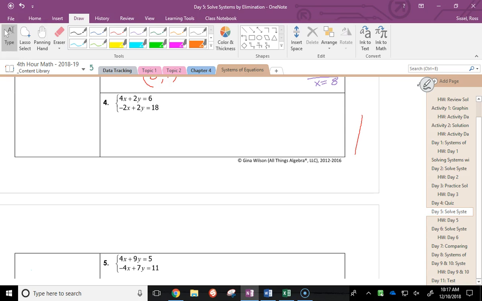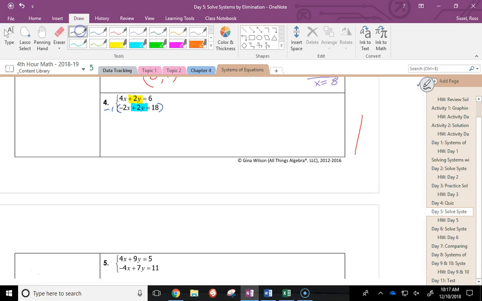If I'm solving for y, are the y's both positive or is it a positive and a negative? Positive. Good. Now, we get confused because the very first one is a negative. But since we're solving for y, it's a positive 2y and a positive 2y. So what do I want us to do first since they're both positive? Good. We're going to multiply the bottom one by negative 1.